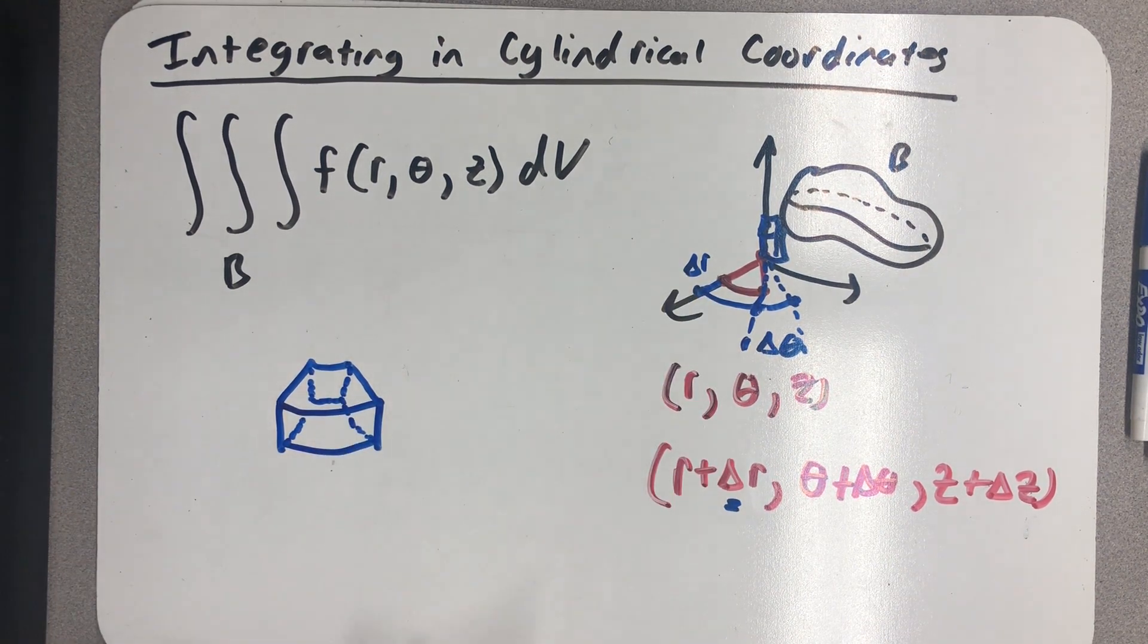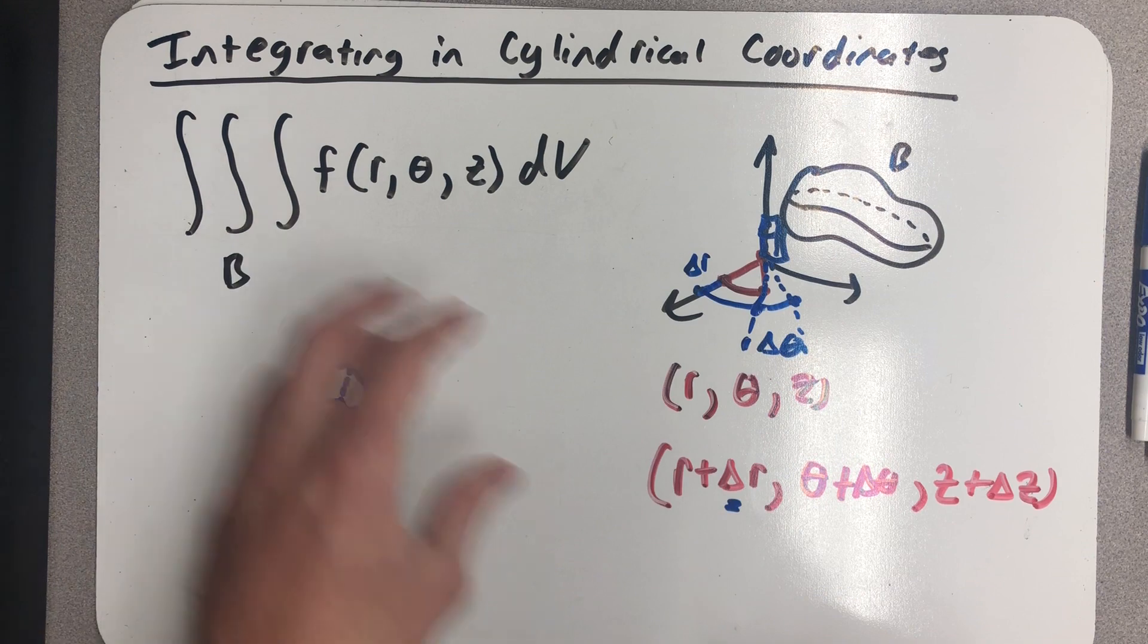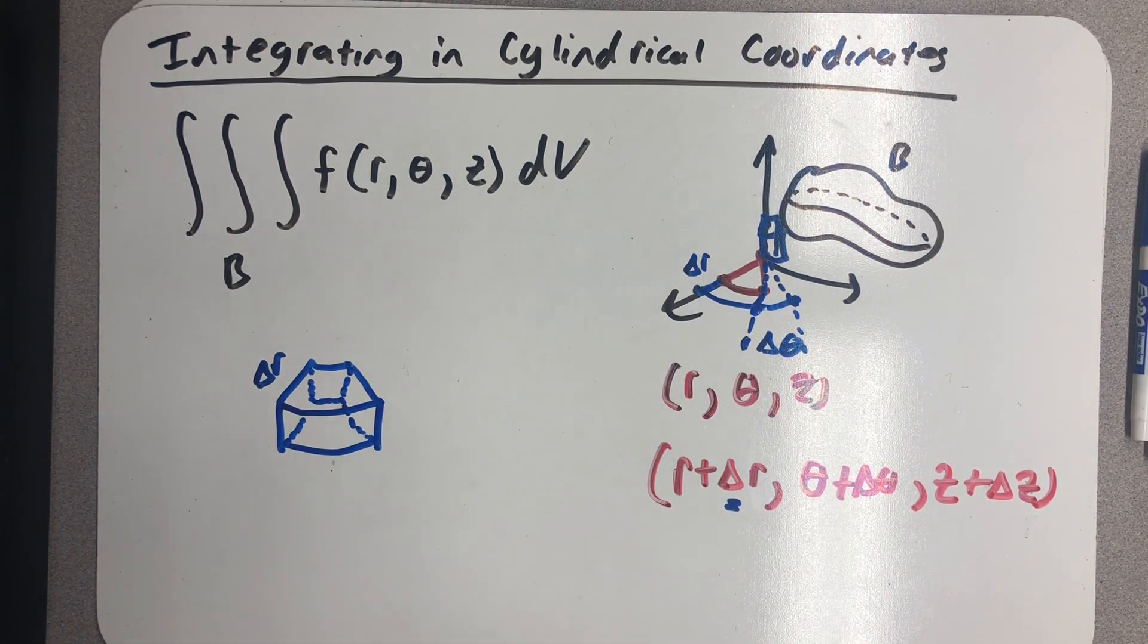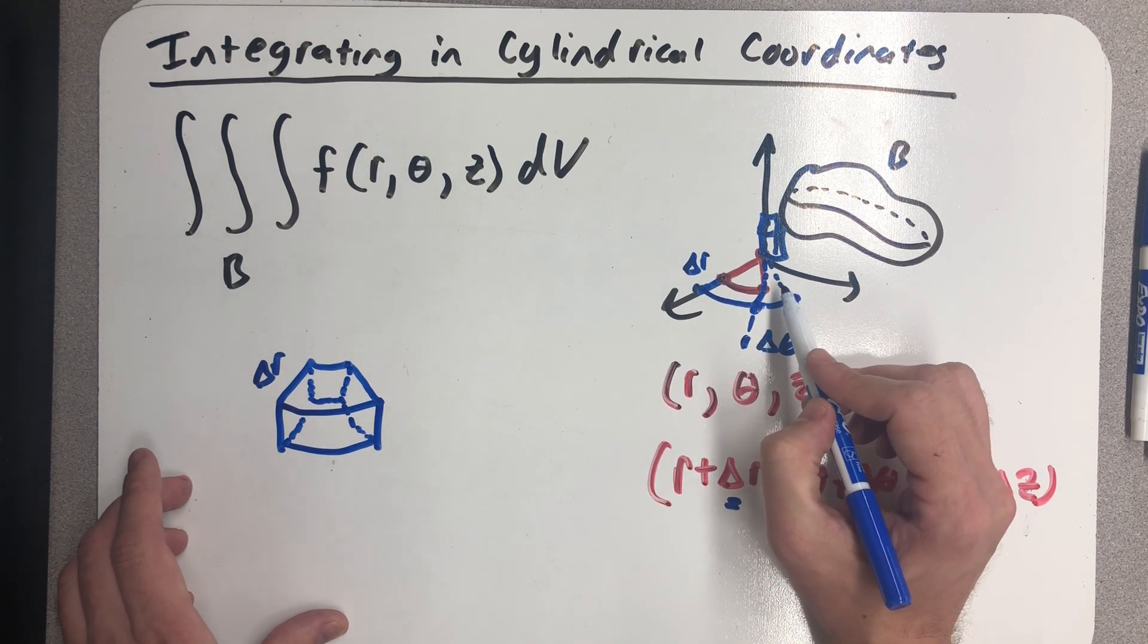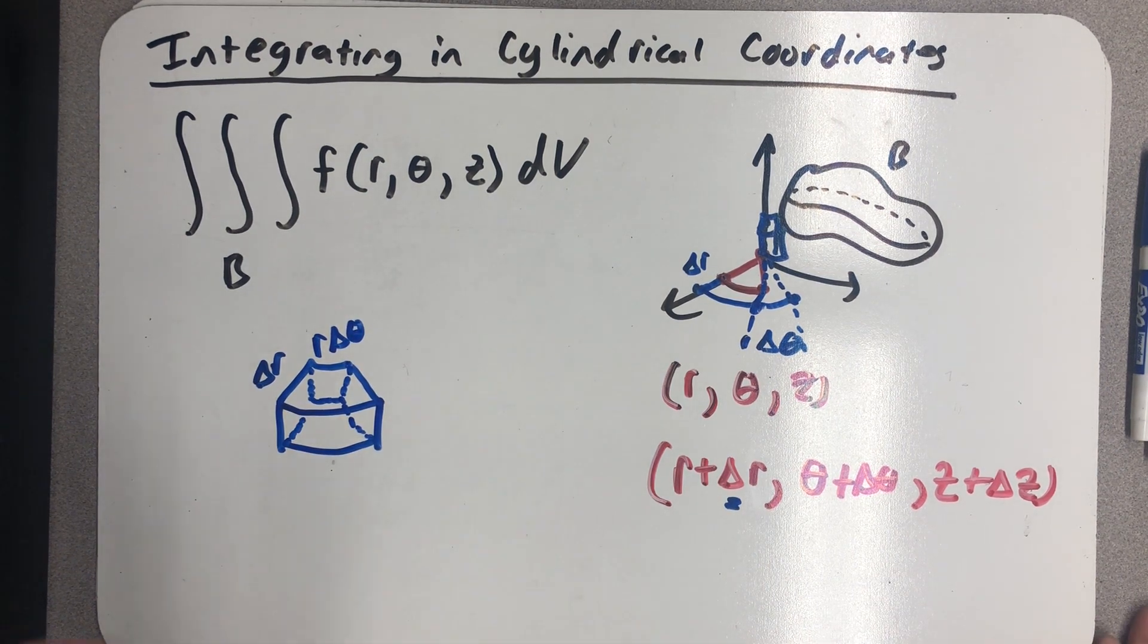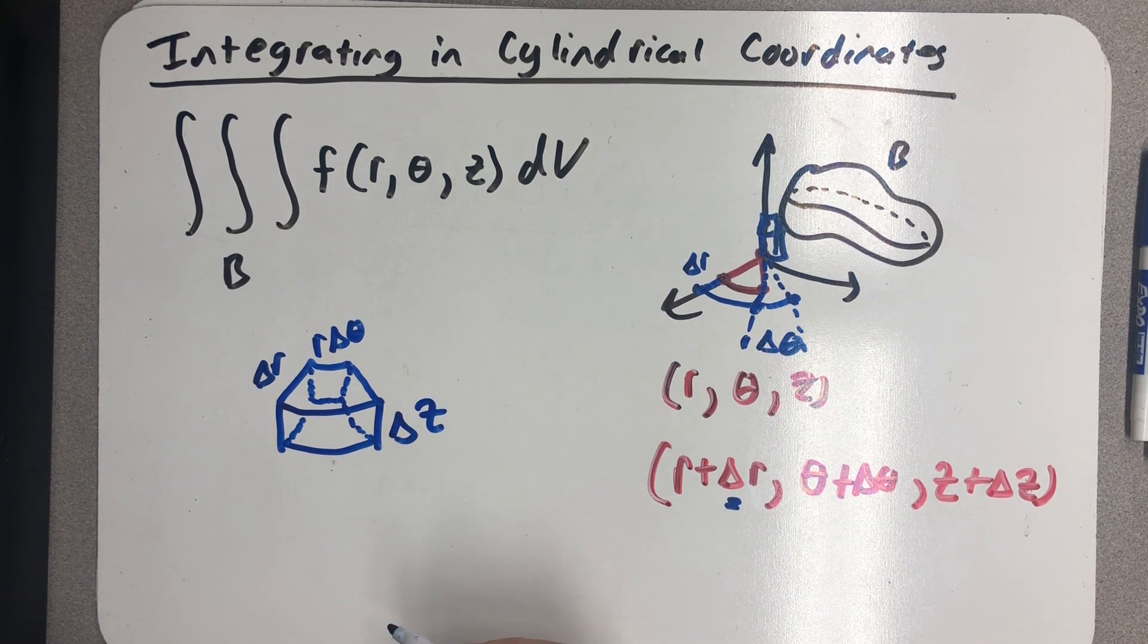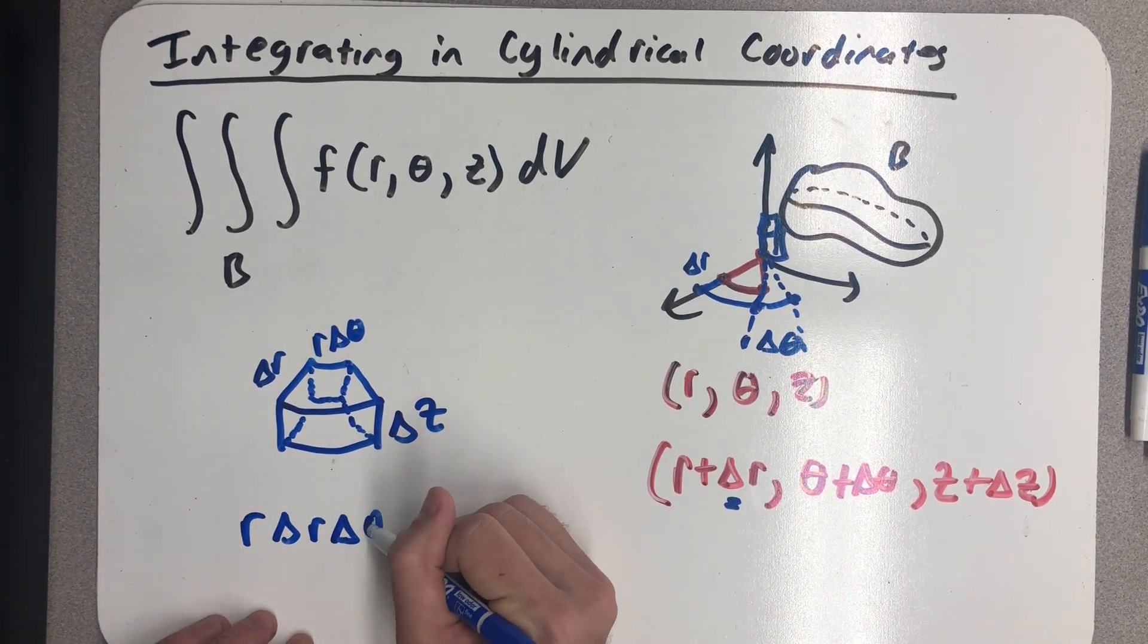And so dV would come from understanding those volumes. We can actually dissect what that volume is. What's nice here is there's also another way of understanding it. If I look at it, I get that little Δr there. And then I could think about this as an arc length. I'm out r, and then I swung over a Δθ. So I have r times Δθ there. And then I increased Δz. If I treat that like a prism, I would have r times Δr times that Δθ times Δz.